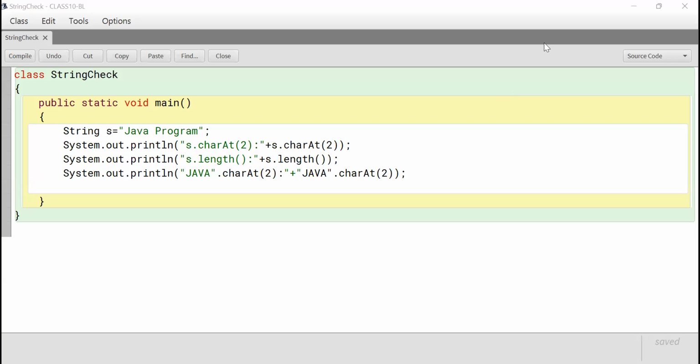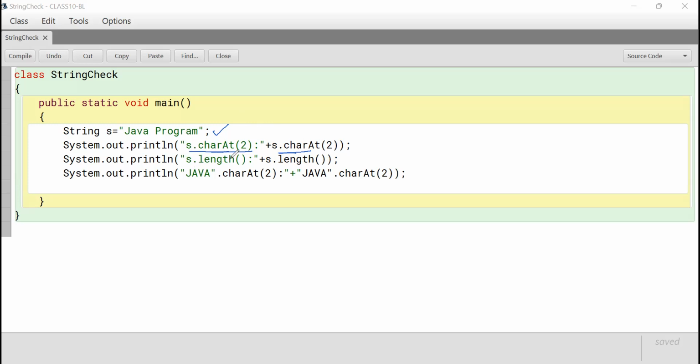Yeah. So as I was telling you last class, to check all these string methods through BlueJ, you can do it like this. It will be very helpful. You can learn all the string functions like this. See, you can see here I have created a string and I'm applying all these methods. Left side I am putting it within double quotes and right hand side is the function. So in the output you will see both the question as well as the answer returned. So it will be easy for you to understand if you see both.